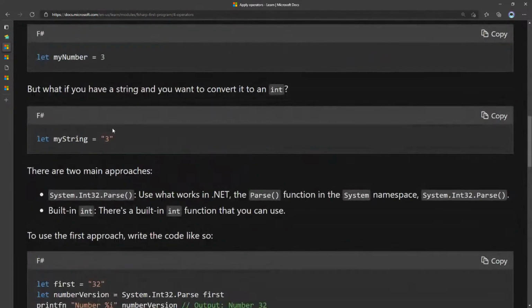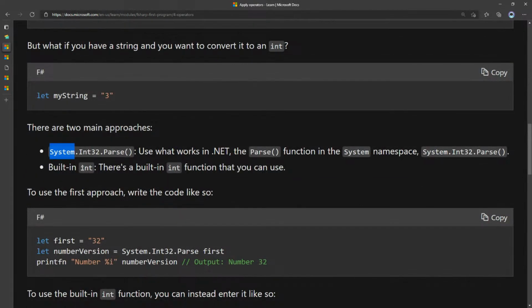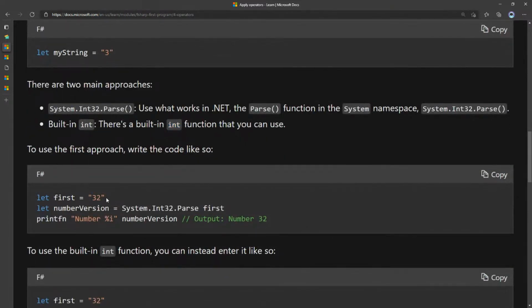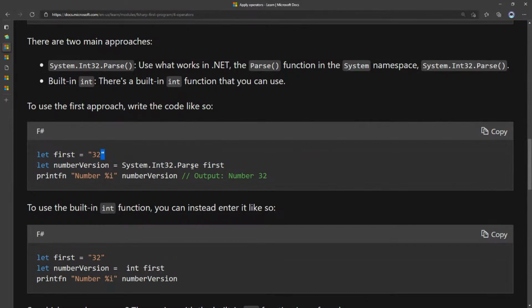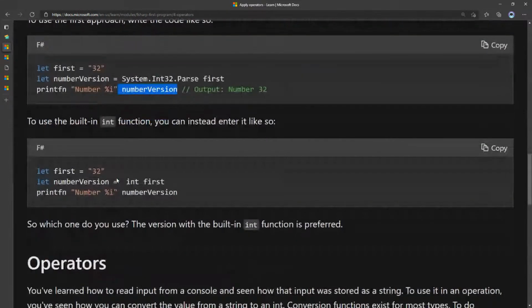So you're going to need to be able to convert between those. There are two main ways to do it. One is to use this built-in method as part of the system base class library, those base set of libraries that the .NET SDK provides you with, and you can tell it to parse, in this case, to an integer. But you can also use some of the built-in functions that FSharp provides you. In this case, it's int, which effectively does the same thing as this parse command here. So in this example, if you were to have the number 32 and use that system parse version, using the specifier, it should output the number 32. Likewise, working with int, it works the same way.